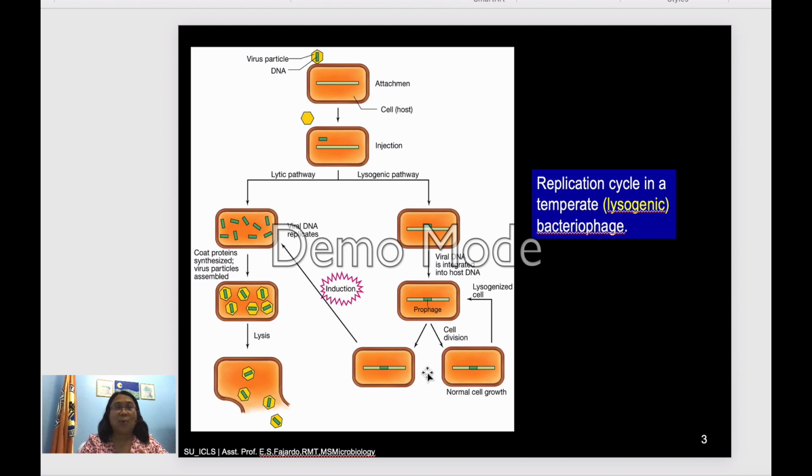And for some time, when these prophages are exposed to a triggering mechanism, they can shift from a lysogenic to a lytic cycle. So there is some form of induction, such as exposure to radiation, exposure to strong chemicals, exposure to variable environmental conditions. When we subject the prophages to those conditions, they can shift into a lytic cycle. You can see that on the left side of the graph.